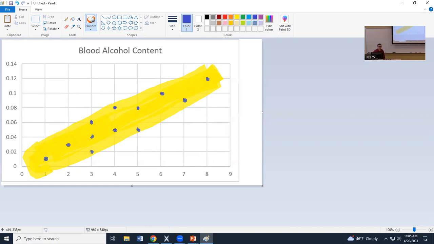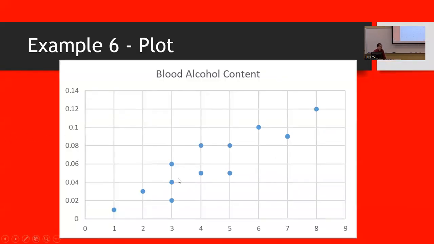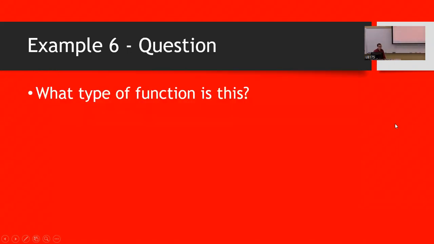So if you drew a thick enough line, you get all the dots, and the dots kind of look scattered inside that line. Is that right? So I would say that looks linear to me for those reasons. Does that make sense? This looks like a linear pattern. All right? So when we build the model, when we build the function, we'll build a linear function based off of those data.